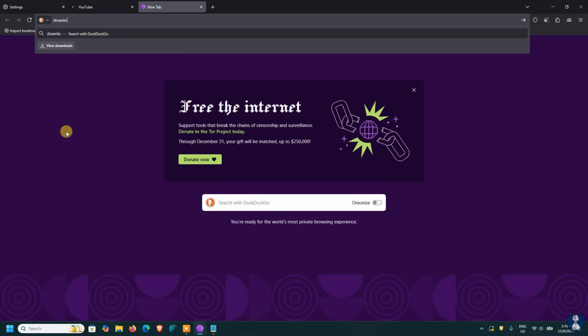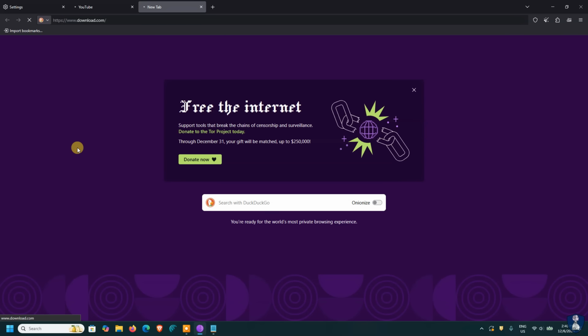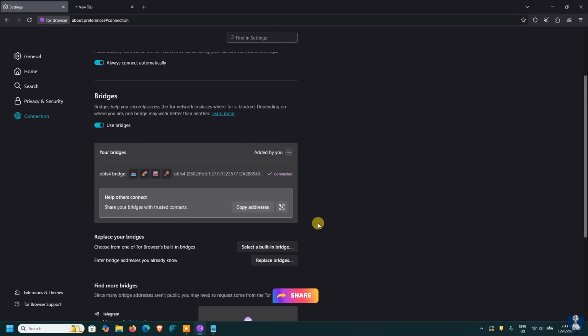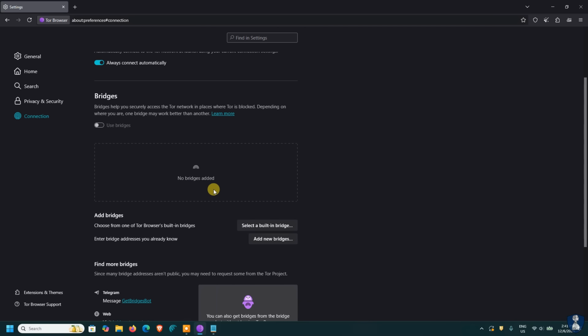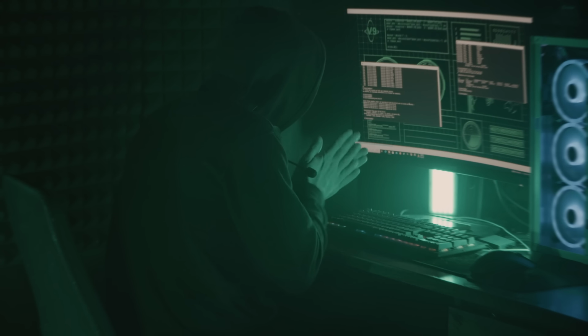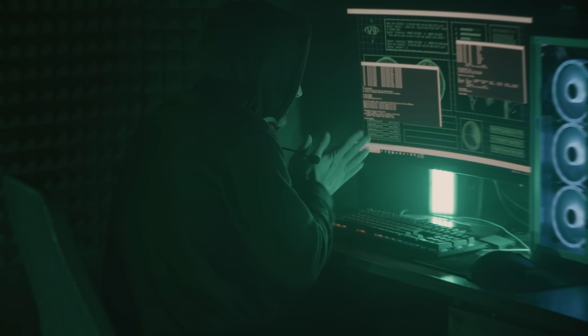Security checklist to follow. Check, keep the Tor browser updated. Check, use official bridges from official and trusted sources only. Check, use HTTPS. It is enabled by default. Avoid these mistakes. No useless extensions with Tor browser. Check, do not use torrents. Check, don't open docs outside Tor. While using Tor, never mention your original identity on any sites you are visiting. These are must-follow safety rules when using Tor with bridges. One mistake can break anonymity.